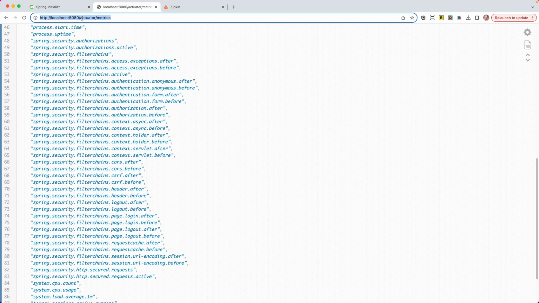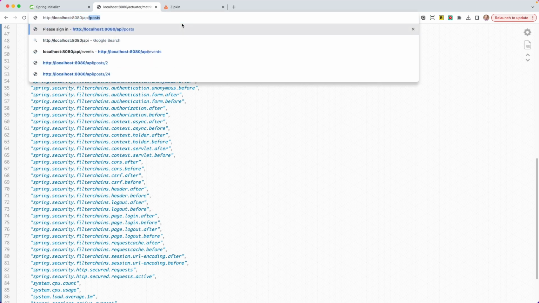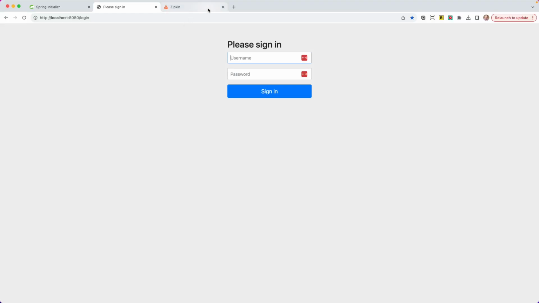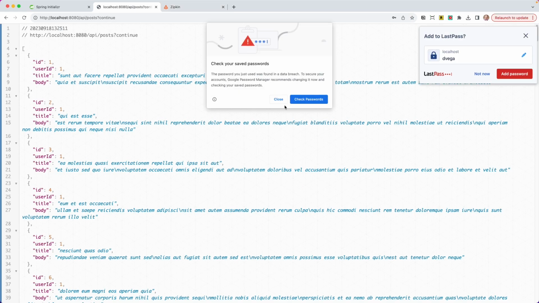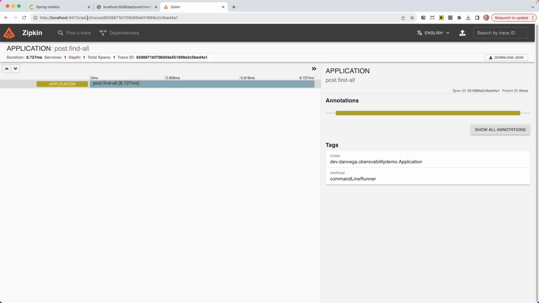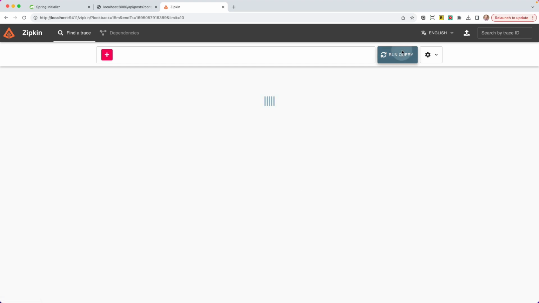What happens if I go over to /api/posts? Now we get that form login. I'll go ahead and log in as me. Once I log in, I can see the posts. And now that I've done that, I want to go back to Zipkin, run this query.